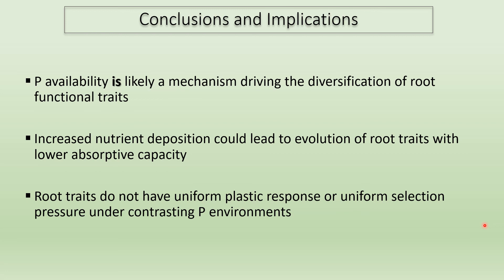My results have shown that root plastic response to phosphorus isn't always predictable and doesn't always agree with the direction of selection. In addition, selection on root traits isn't consistently found in both low and high phosphorus environments. These findings suggest a complex picture in root trait development, which seems to align more with the idea that root traits develop multi-dimensionally, as opposed to coordinated development on a one-dimensional axis trading off high absorptive capacity roots versus lower absorptive capacity but longer lifespan roots. More studies on plant root response to phosphorus, as well as on selection of various root traits under contrasting phosphorus conditions, are important to gain more insight.